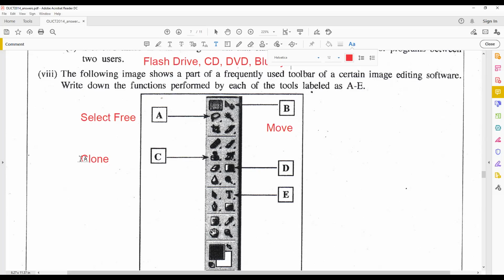What is D? Anyone? What is D? Yes, we can say blend, or in Photoshop we say gradient.